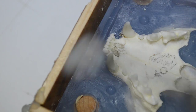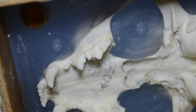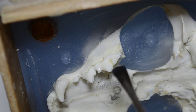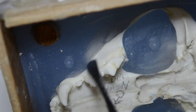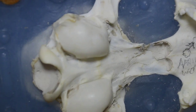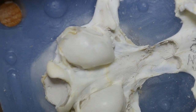This actually, this portion right here, actually leaked through the bone and down and out the root of the teeth. It actually came through the bone this way. See, because it didn't come up to the tooth line on this side, nor on this side. It's a really well-made, well-marked-off mold. I mean, there's no doubt about that. There's some more clay coming out. This is oil-based clay coming off.